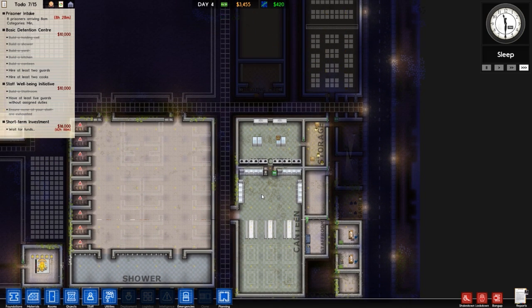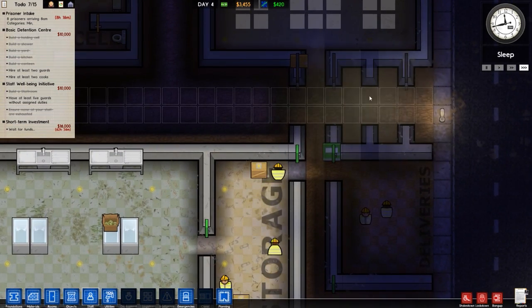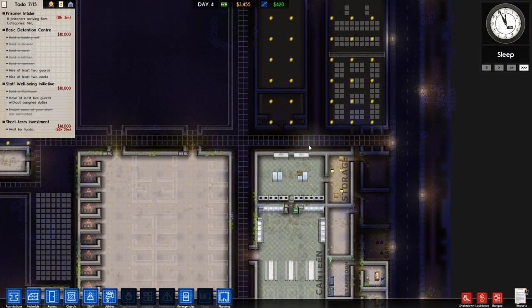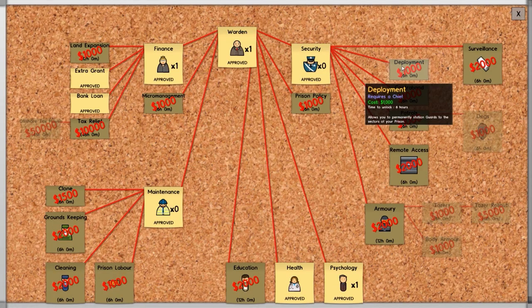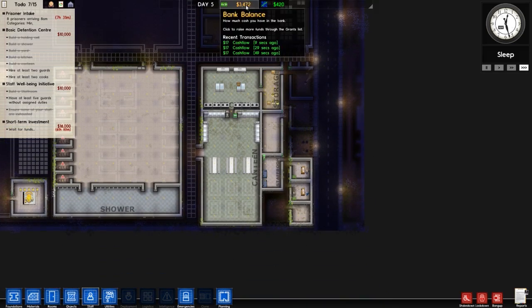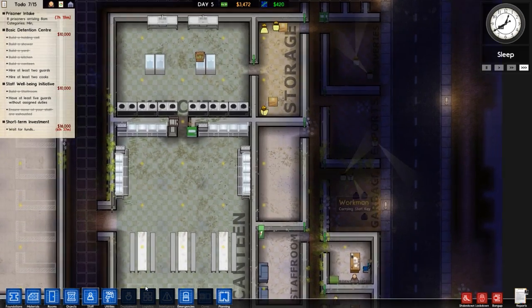I think it will be... Metal detectors there. That's priority. Real priority. And then probably don't go areas which we haven't unlocked. Deployment. And I haven't got a security. I haven't got a chief either. And doesn't look like... Nope. Doesn't look like we paid them at 12 o'clock.